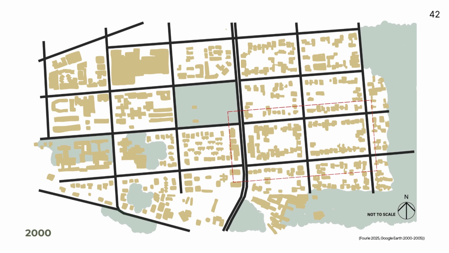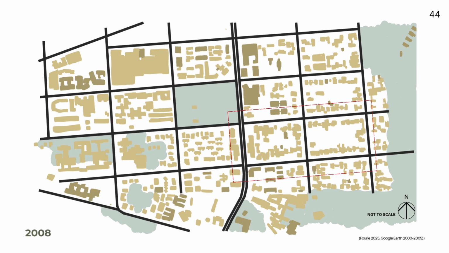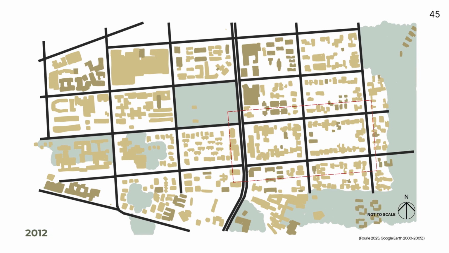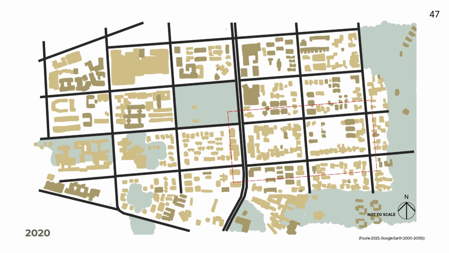A series of maps illustrate the gradual transformation of the area. Key observations are that larger developments are concentrated around the main campus, while the LC campus has seen smaller, more incremental change. There is a slow increase in built structures and a corresponding decline in open green spaces. The designated project site has remained largely unchanged. The university's property boundaries have remained stable for over 20 years.